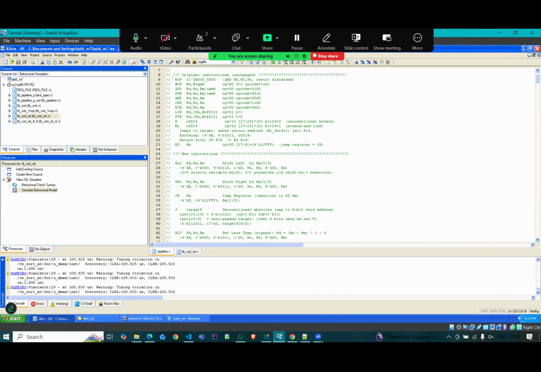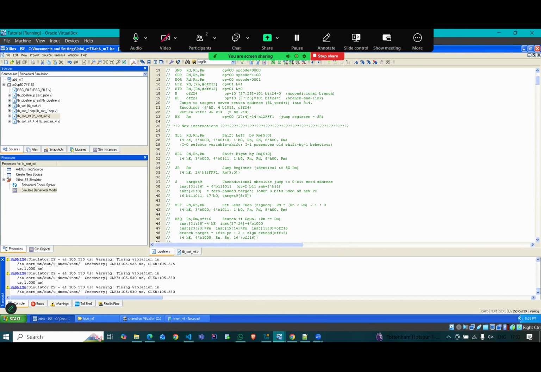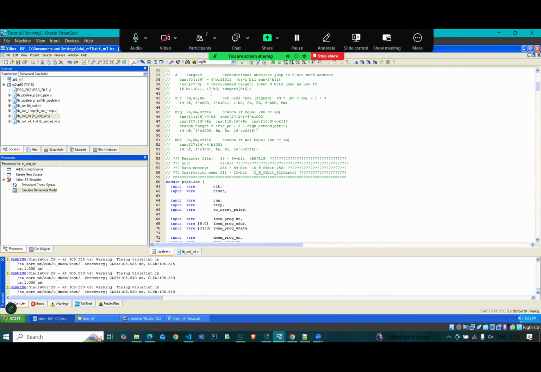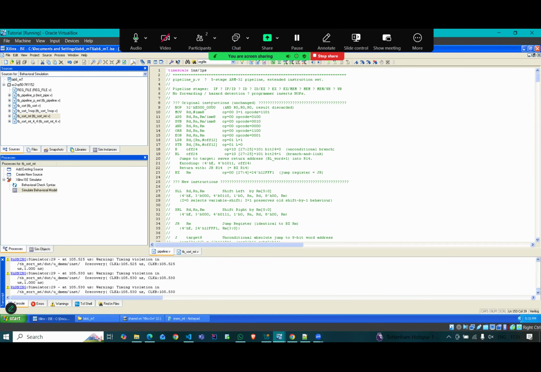At the very beginning, we documented our instruction support. We support basic arithmetic instructions like add, sub, and, or, and left shift.